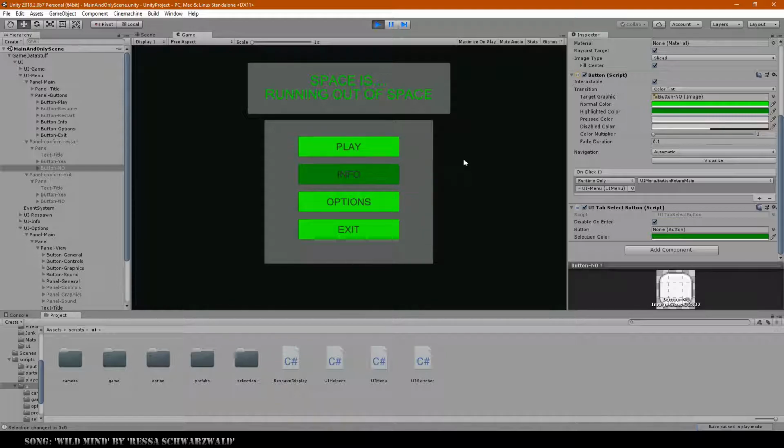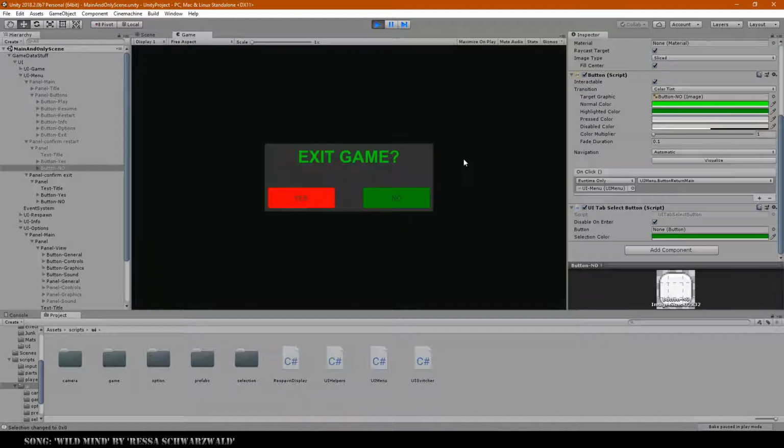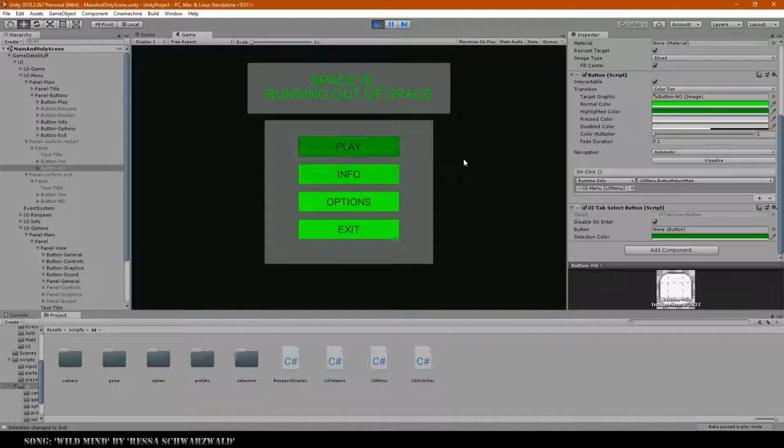I can not only tab forward, but if I hold shift and hit tab, I can tab backwards, which is really useful. I can even click enter; I think they have the option of enter, spacebar, and I think there's one other way to do a confirm. I can go into my menus and click here and go through these and cycle them, and it will continue to cycle, so I can come right back out here and do stuff.